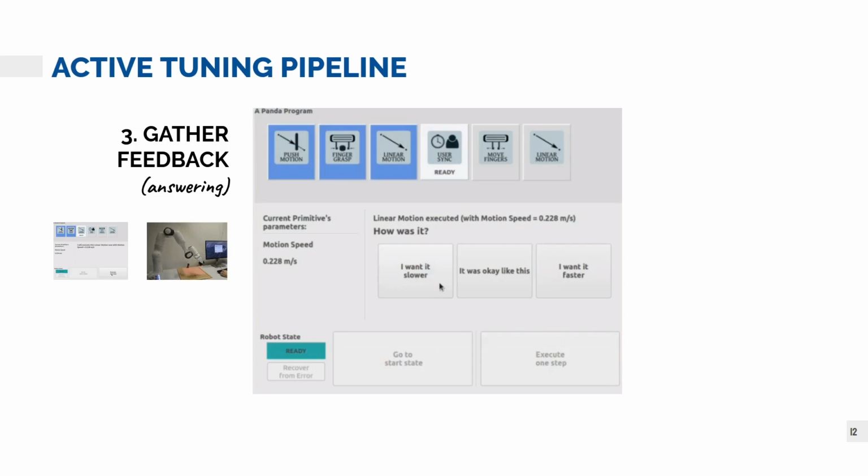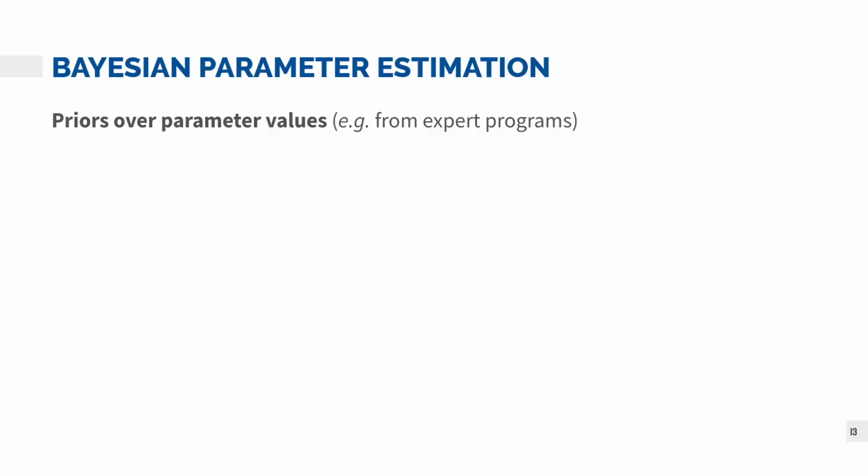Under the hood, we need to solve three sub-problems: how to model the parameter range estimation, how to update the current estimate with the user's feedback, and how to select informative values to try out on the robot. For the modeling, we adopted a Bayesian approach and placed priors over the action parameters. These priors can be extracted, for example, from programs authored by expert users. As the goal of our tuning is to estimate a range of feasible parameters, we derive the distribution of the lower bound and the upper bound.